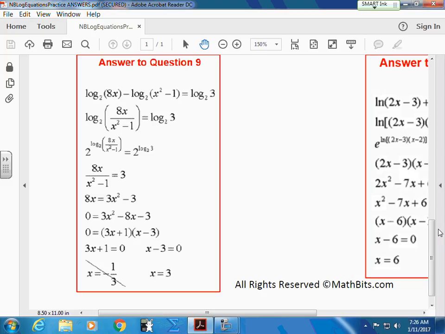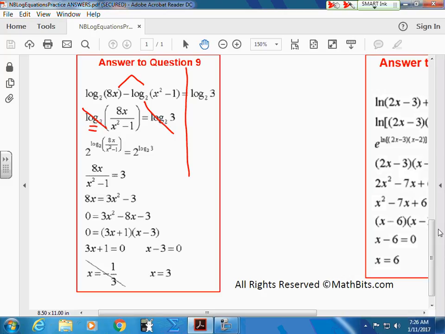Okay, this is a great one. Logs all over the place. So, first thing you're going to do is condense those. Put a line down your equal sign. You've got to get it to say one term, one term. What were you doing when you subtracted exponents? You were dividing. So this comes down into one log divide statement. Now when you reach this point, you've got one term, you take away the logs. You're never going to have a situation where your bases are different in one equation. They're always going to be the same.